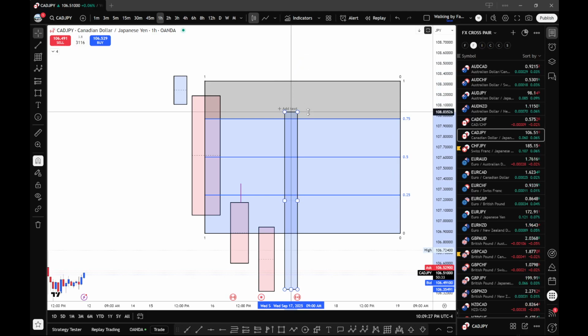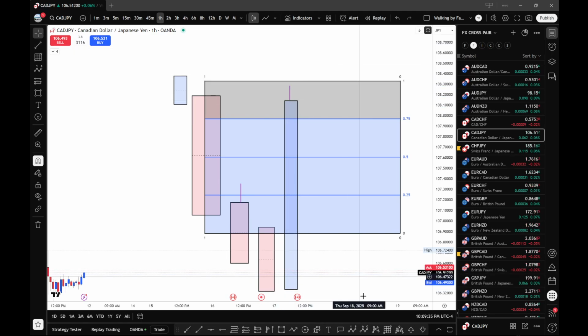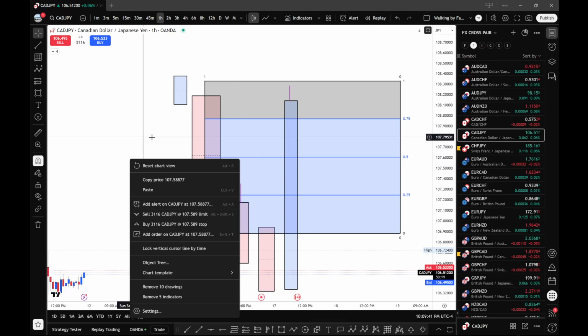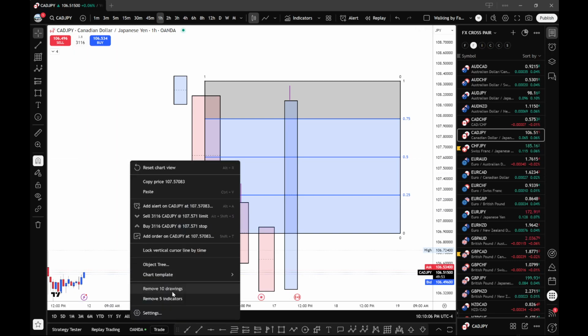But sometimes, like yesterday, we had a perfect one that came right into the 75, around here, and then it wicked like this and then it dropped, right? So again, large red candle: we use our Ghana highlighted from wick to wick. That will give us our zone. Then we have our potential sell zones. 0 to 25 is the safe zone. 25 to 50 is our main entry goal. And 50 to 75 is our last chance to get in the trade for the sell, right?